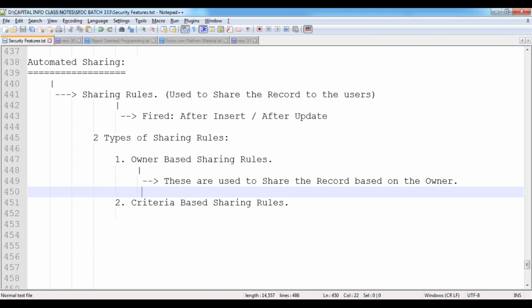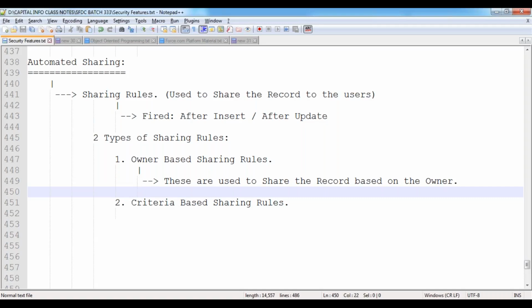If the record owner is person 2, then share the record to person 3. Like that, it depends upon the owner of the record, and for that reason we use owner-based sharing rules.